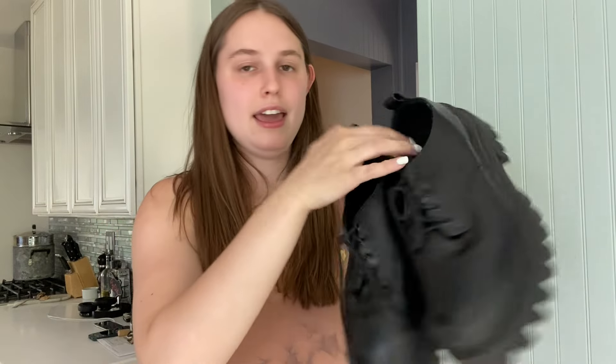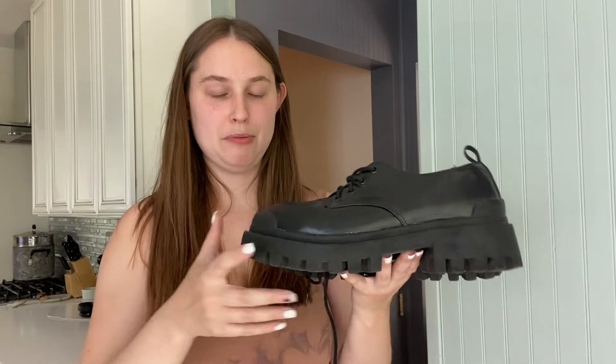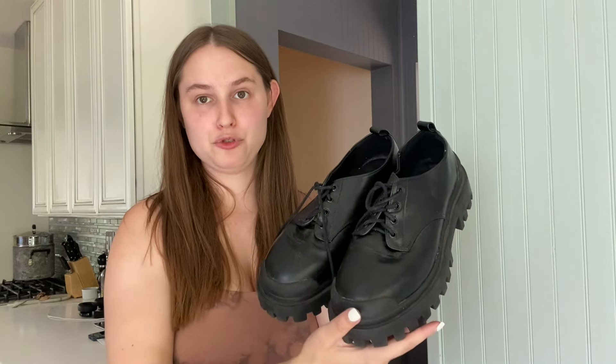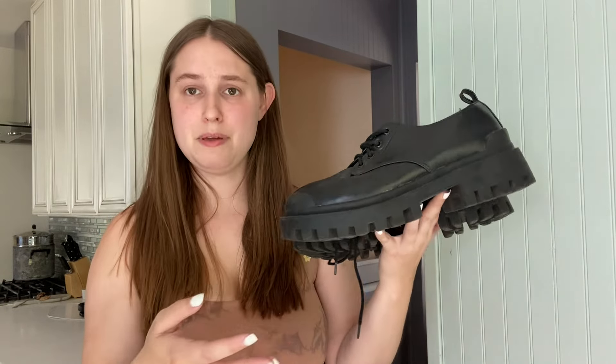I'm thinking about taking these ones to buy-sell-trade — I haven't totally decided yet. They are ASOS Design shoes, and the specific store I'm thinking of would price these at a minimum of $22, which I take 50% in store credit, giving me at least $11 to shop in store. They are a trendy loafer with a lug sole, a bigger size, might even be men's. I'll do a quick search on Poshmark to see how ASOS shoes are doing — if they're not selling often, I'll take them to buy-sell-trade.